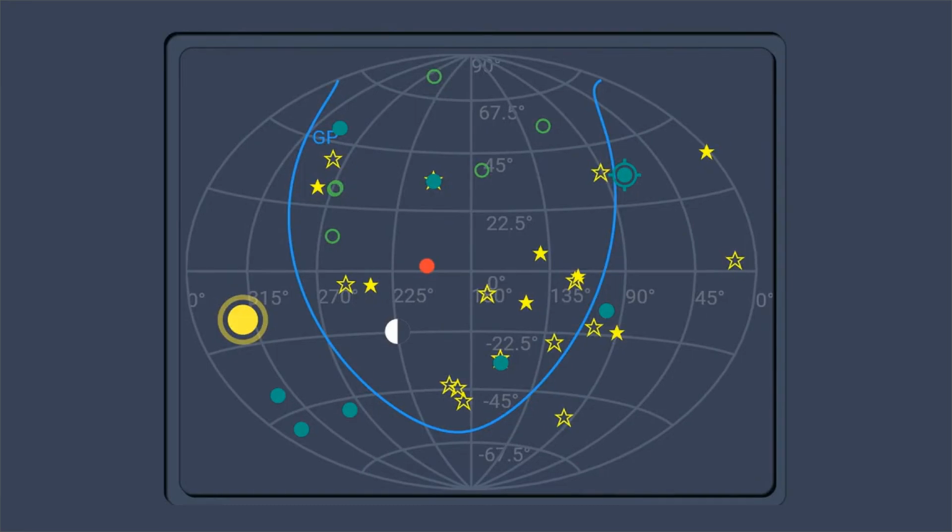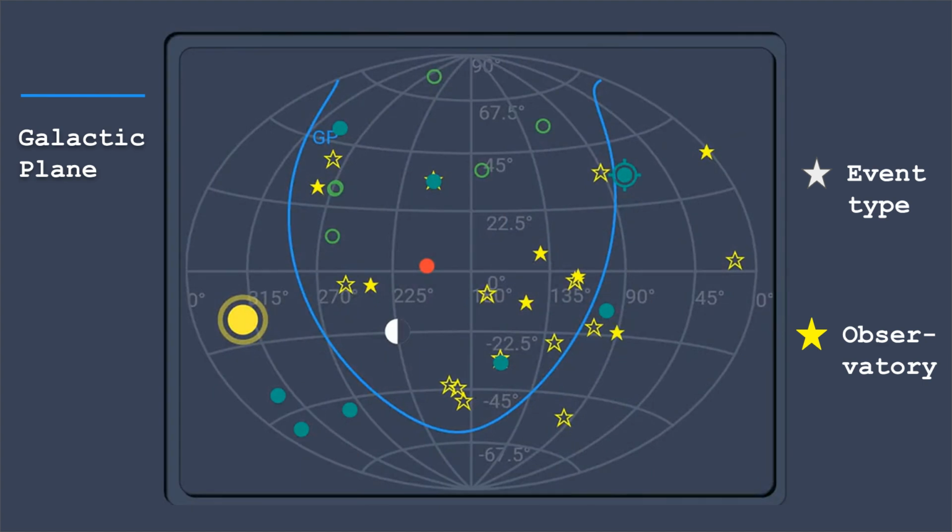First of all, what are all those colors and shapes? Keep this in mind: shape corresponds to the event type, like GRB, supernova, burst, etc., while the color tells us what instrument triggered the alert. The nice blue line represents the galactic plane, the position of our own Milky Way on the sky. Finally, both the sun and the moon are also present. The moon shape even changes with its different phases.